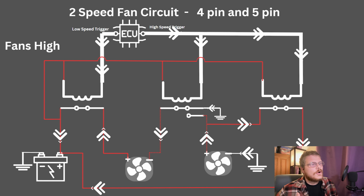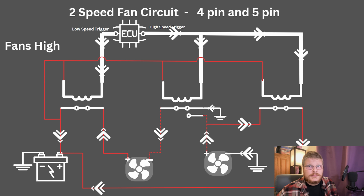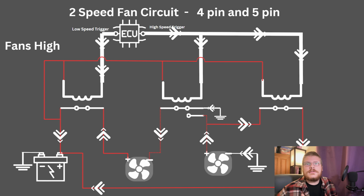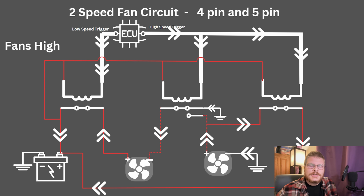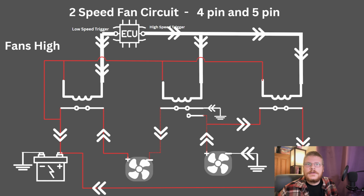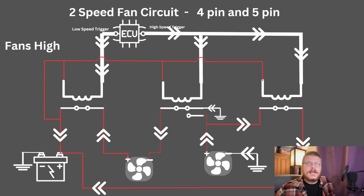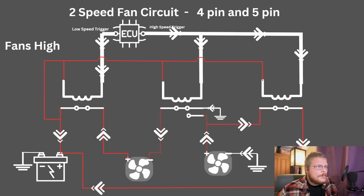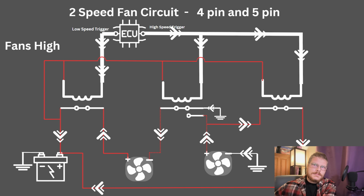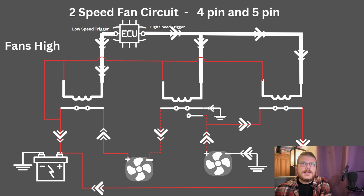Now, the fans are advertised to draw approximately 32 amps in my case, so that is a combined total of about 60 amps. That means twice as much work is getting done, close to twice as much air is being pulled. But these are not always linear, and they're probably not truly linear in the case of my car, whether it's the amp draw, the watts, the amount of air being pulled, the things that you're looking at. But in this instance, it's close enough that you can say we have almost twice as much cooling power on high speed as we do on low speed, almost twice as much air being drawn on high speed as we do on low speed.